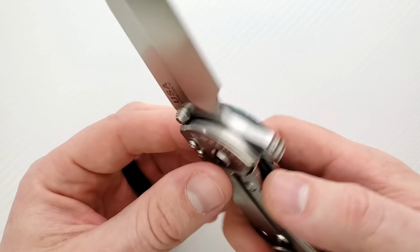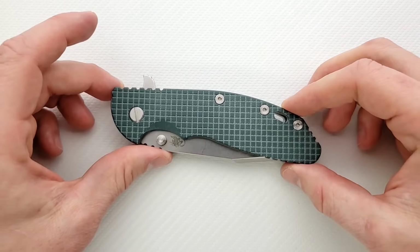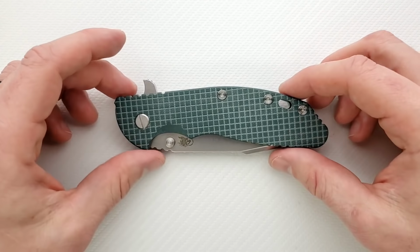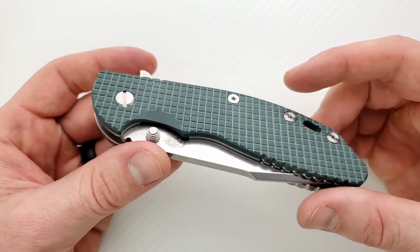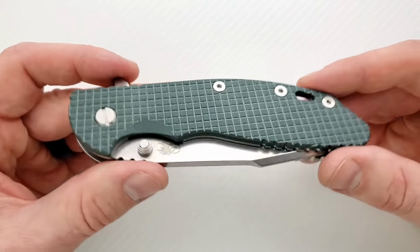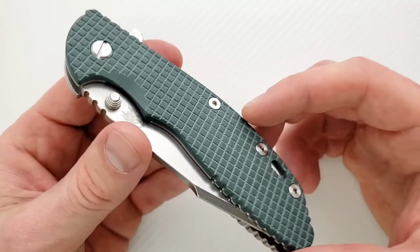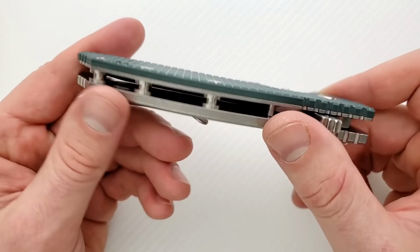Everything is just perfect. And like I said, this is likely a scale that's been sitting for a while at Monkey Edge because it doesn't have that new thing where Hinderer puts the logo underneath the scale, right? The last time that these were in circulation was a while ago, or at least maybe they just don't do that with the Monkey Edge frag ones, right? Because the authenticity is the frag pattern. I don't know. Who knows? In any case, every time I do a different Hinderer build, all of the parts just fit perfectly.